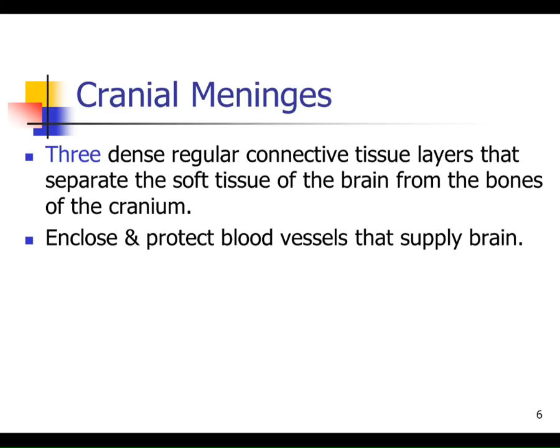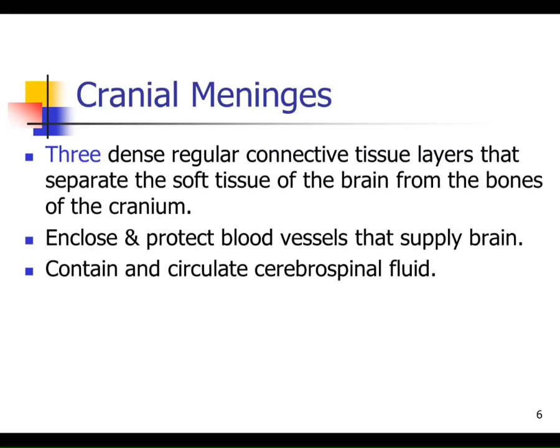So the names are the same, the location's different. Here we'd call them the cranial meninges. In the last chapter, I referred to them as the spinal meninges, but it's the same old thing. You've got the dura, the arachnoid, and the pia mater. They are protecting the brain. They're providing space for fluid. They're providing a space for the blood vessels to also be protected. What good is it to protect just the brain if you're not protecting the blood vessels, bringing oxygen and nutrients also to the brain? So we better be able to protect all of that. And so we do that through the meninges.